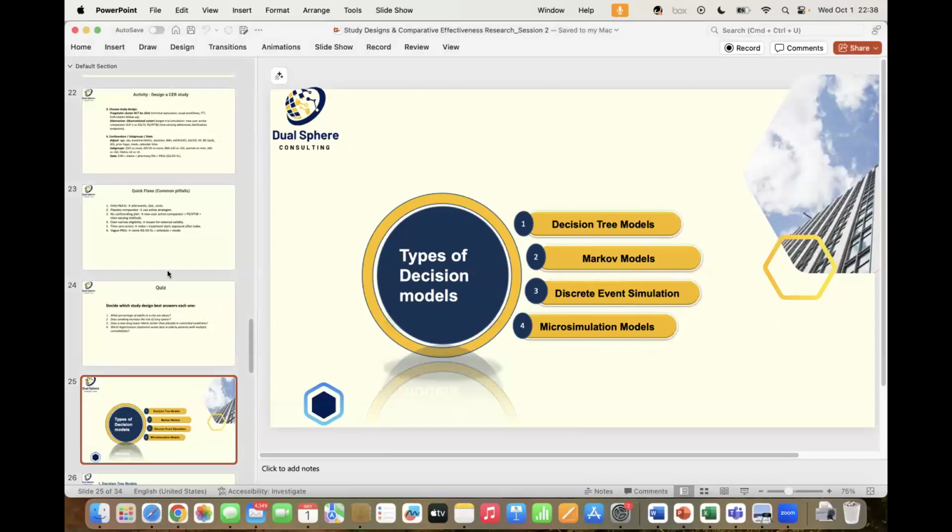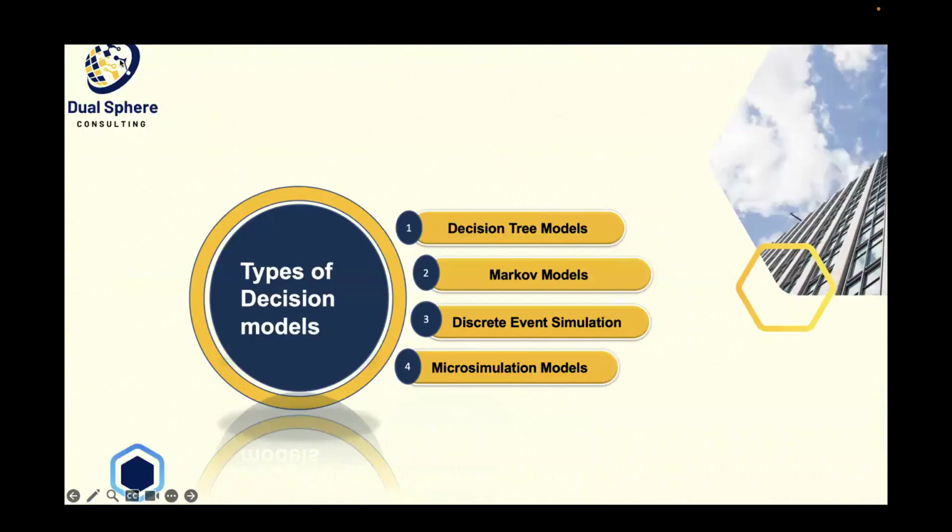Okay, let's just quickly recap what we learned about economic evaluations last time. Last time we understood what HEOR is, how economic evaluations take part in it, and why it is important to know. We discussed different types of economic evaluations. You have the recordings also, but just to brief you: there are four basic economic evaluations. The first is cost minimization, then cost effectiveness, cost utility, and cost benefit analysis.